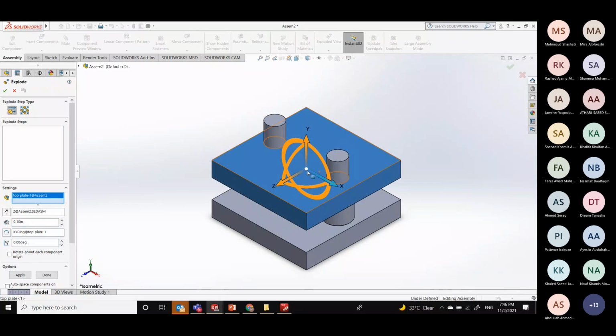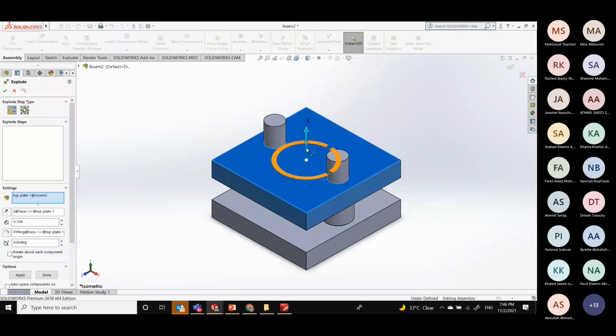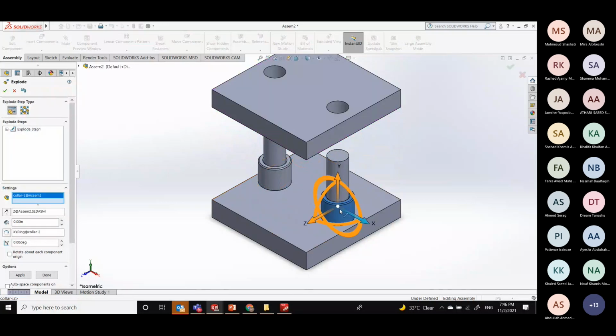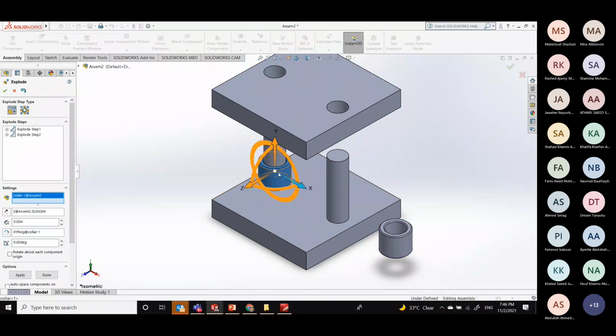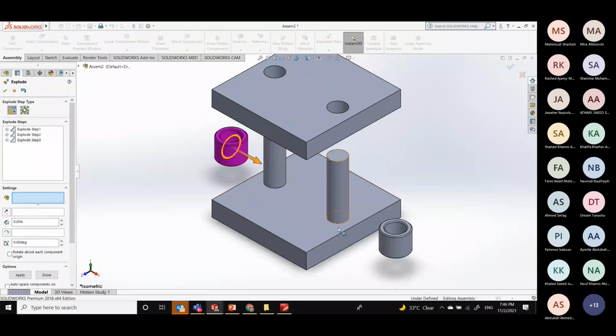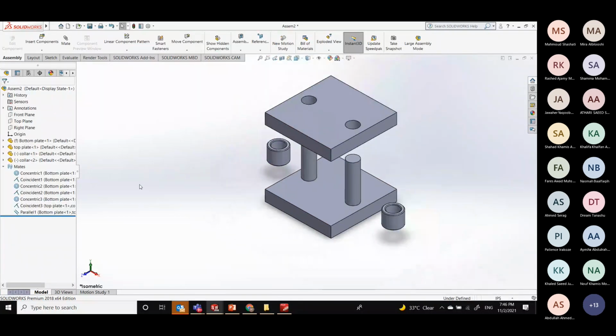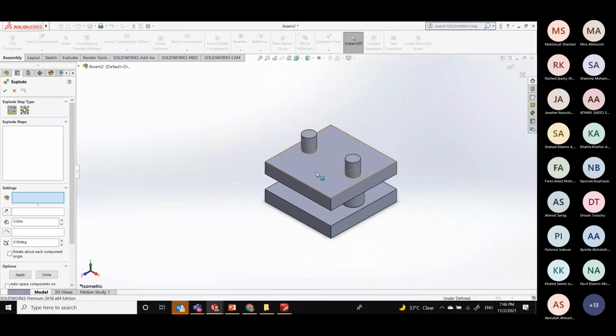You click it here and a triad appears, and then you can move. Manually you explode them.